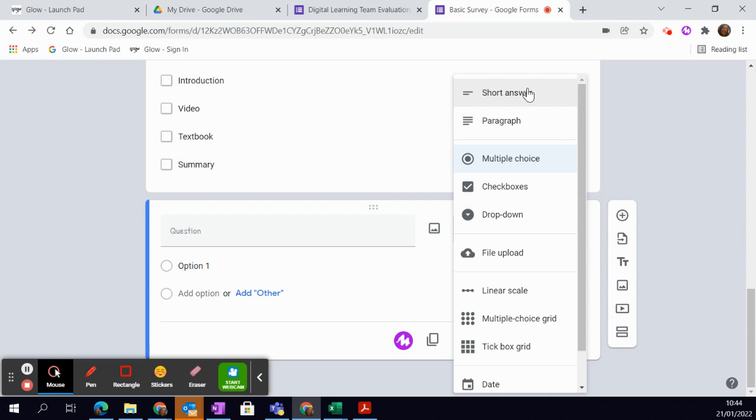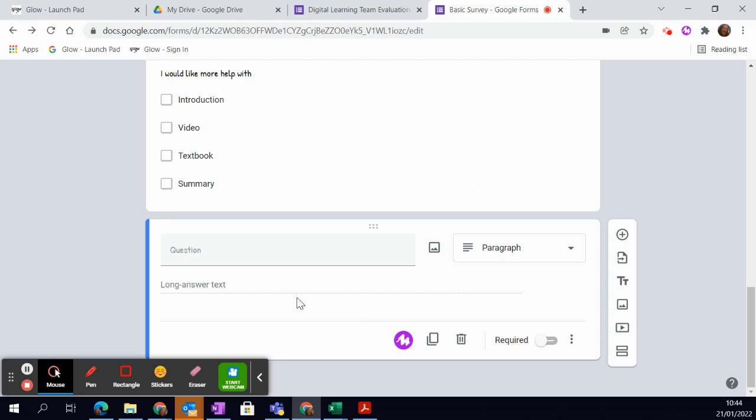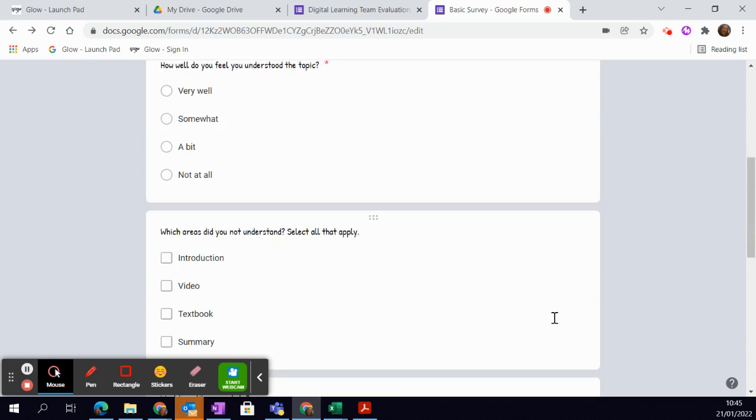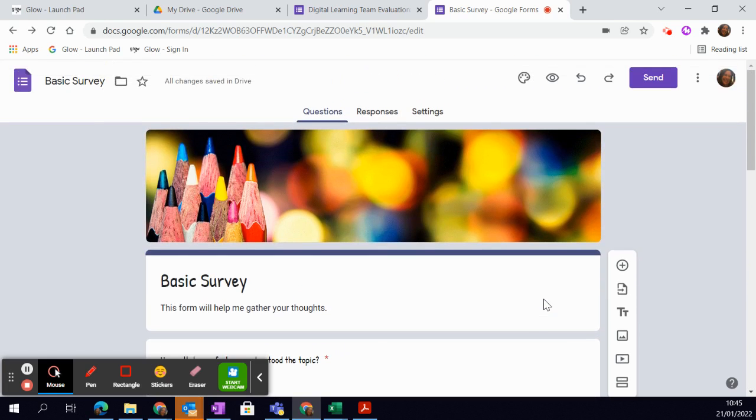So I've got 2 options for that for free text. I can choose a short answer, which allows them to put in a little bit of information, or I can choose a paragraph. I'm going to choose the bigger option here because I want as much information from them as possible. So I change that to paragraph and you can see it is simply question. And I'm just going to put in here, describe what help you require. Okay, so that's me. I've built up my quiz by using different types of questions.